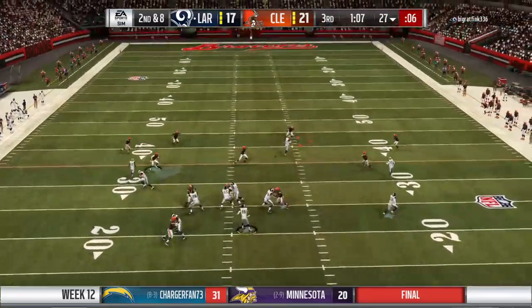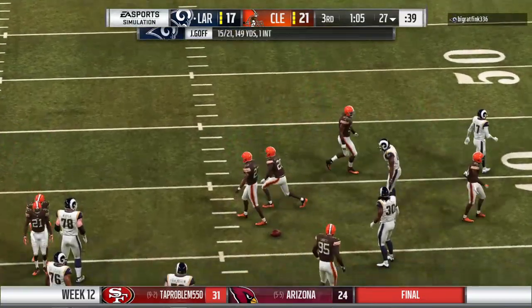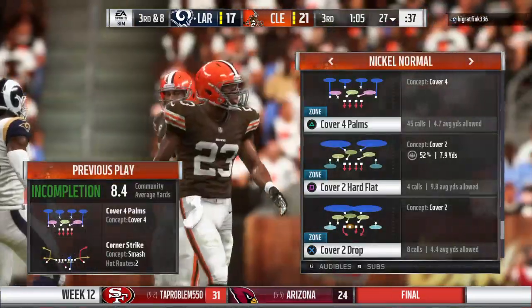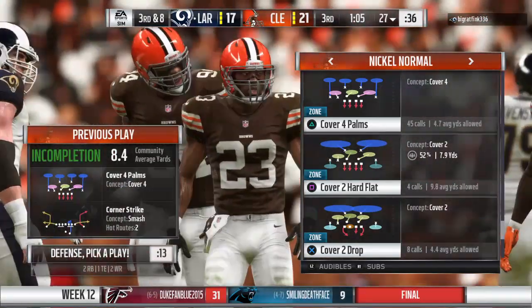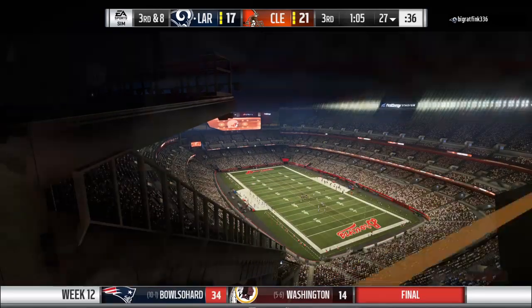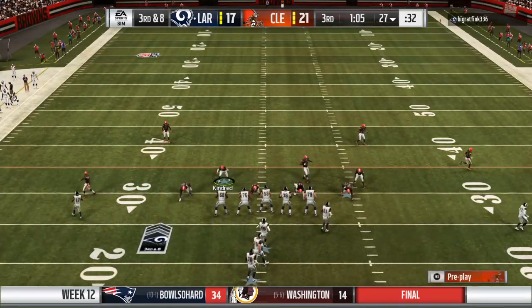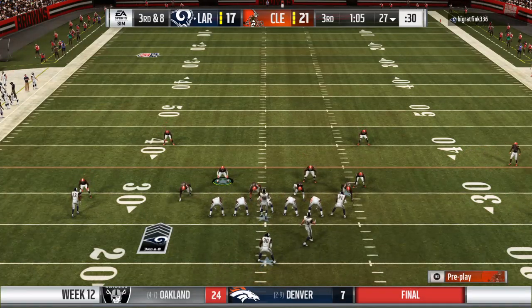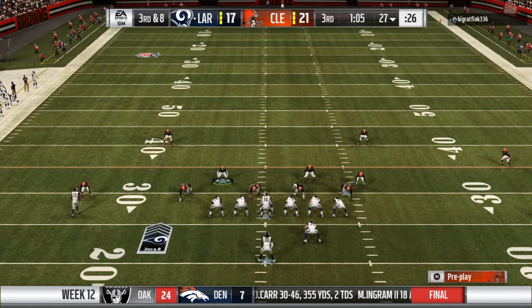To throw on 2nd down is gone. And the hit jarred it loose. It's incomplete. The beauty of being able to play a zone defense when you can sit back and see the ball coming out of the quarterback's hands, guess what? Creates a lot of confusion, kind of a muddle in the middle of the field where you can go make a play on the football. So the failure to connect on 2nd down, that leaves him staring up here at a 3rd and 8.